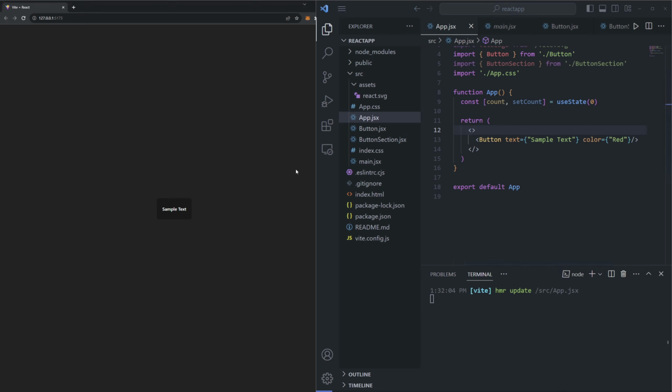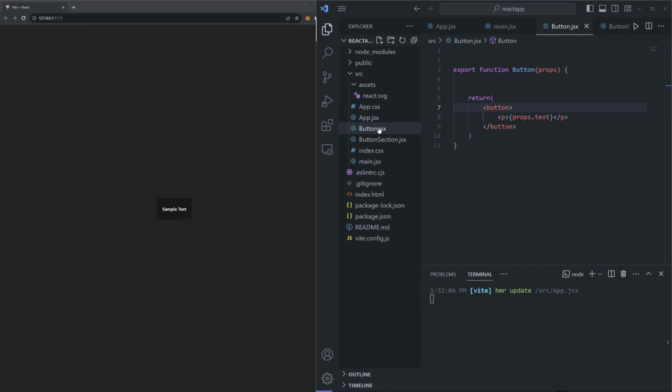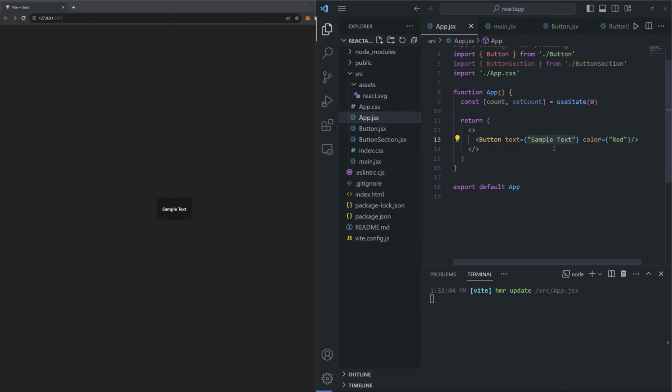If we go ahead and save this file now, and then we also save our app.jsx file, you'll see that our website now updates, and notice how our button's text now reflects the property that we passed into it in app.jsx, which is just sample text. So all that our button component is effectively doing is just displaying whatever text property is passed into it as a property. If I wanted to modify it, I could just go into app.jsx where we're actually rendering it, and I could just change this text argument here, and we could reflect it to anything that we wanted.